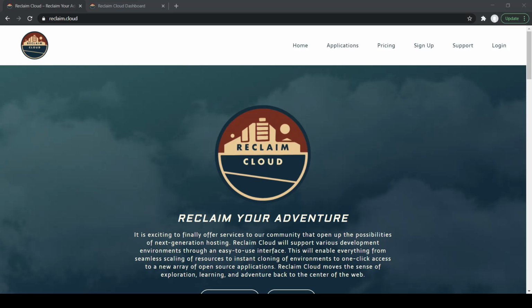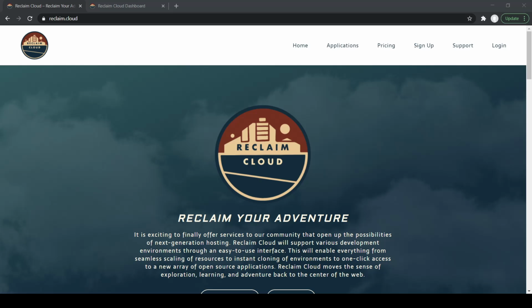So today we're going to be talking about how to create a GitLab instance with Reclaim Cloud. GitLab and GitHub are two similar services that you can use for version control and collaboration of code. Both services allow you and a team to develop projects without physically being together. The main difference between the two is that GitHub is better used when working in smaller teams or groups, and GitLab is more tailored towards larger organizations, and we'll see why here just in a second.